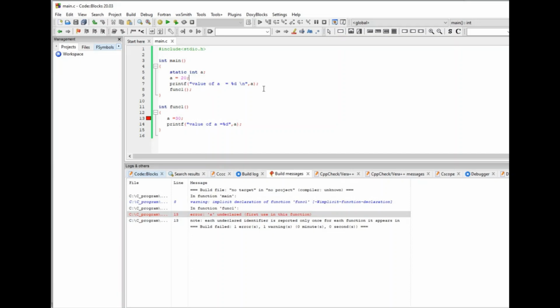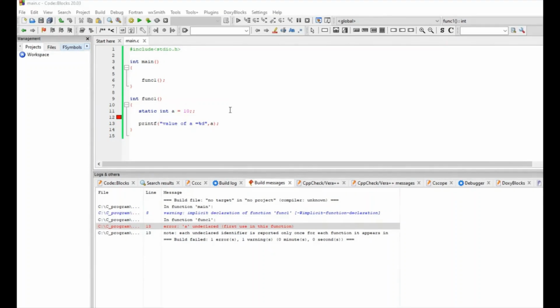So next, I want to show you a use case of a static variable with the function scope. Okay, why do we need it? Because it just acted like a normal local variable, correct? So why do we need it? So I'll just have a static variable a equal to 10. Okay, this is local static, and I want to do a equal to a plus 10.